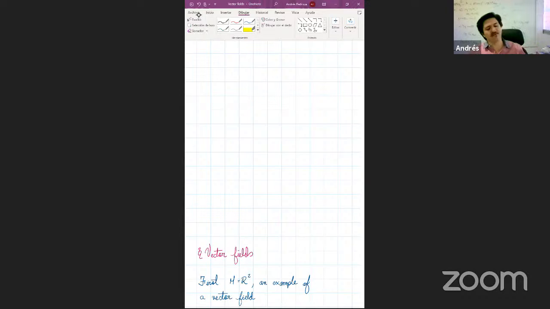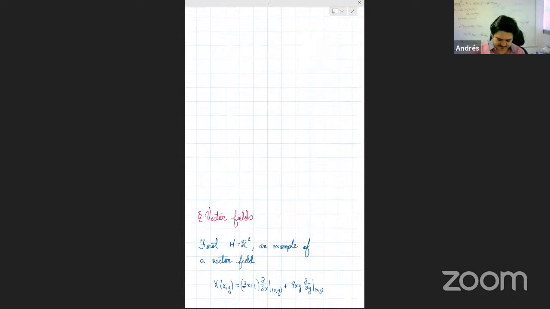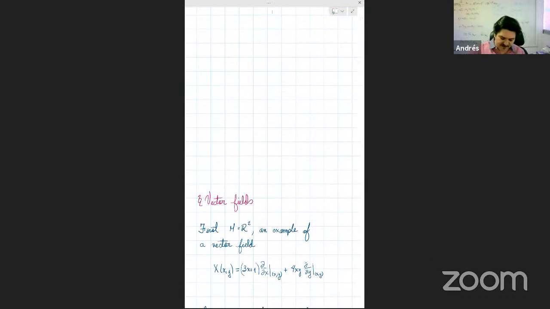And then for a manifold, we constructed smooth functions between manifolds. Later on, we defined a tangent plane. And with the tangent space, we managed to talk about differentials. And now we're going to see vector fields. So you are familiar with vector fields. This is something that you have seen. This is a vector field in R2.